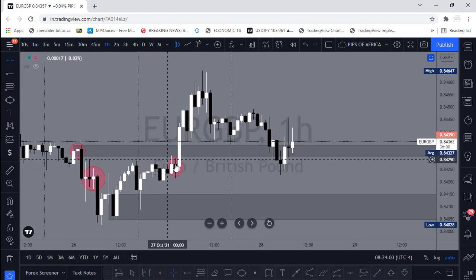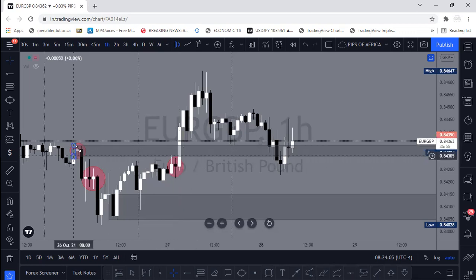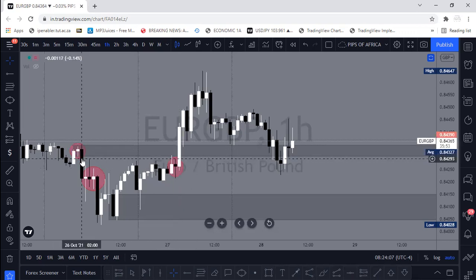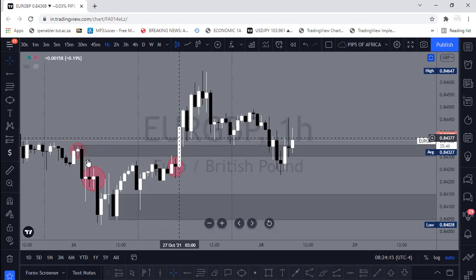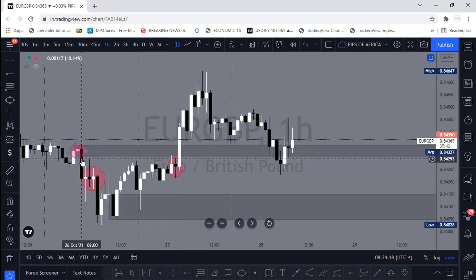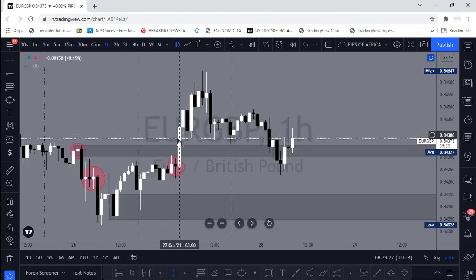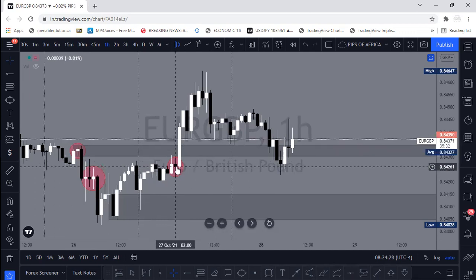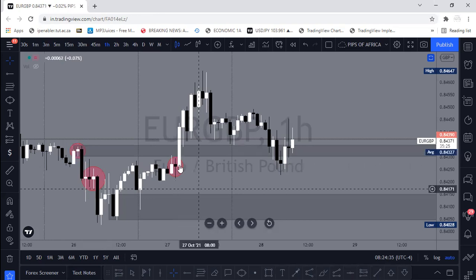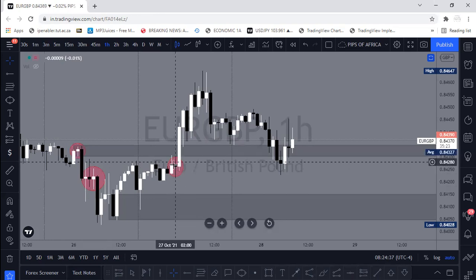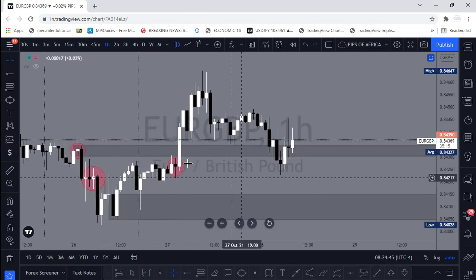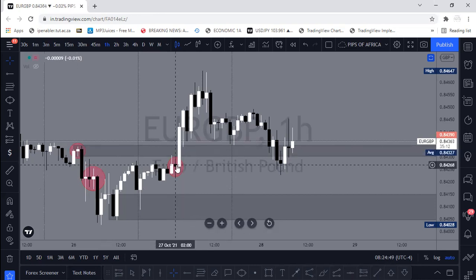Let me repeat that. The buy to sell was violated. What was the reason? It was because of the sell to buy order block that caused the market to break above this buy to sell order block. Therefore, the market will always come back to this order block that violated other order blocks. If this one violates this order block, the market will come back for this one once again, because it shows that there are so many orders here since it violated another order block. So the market will always come back to this order block that violated other order blocks, right?